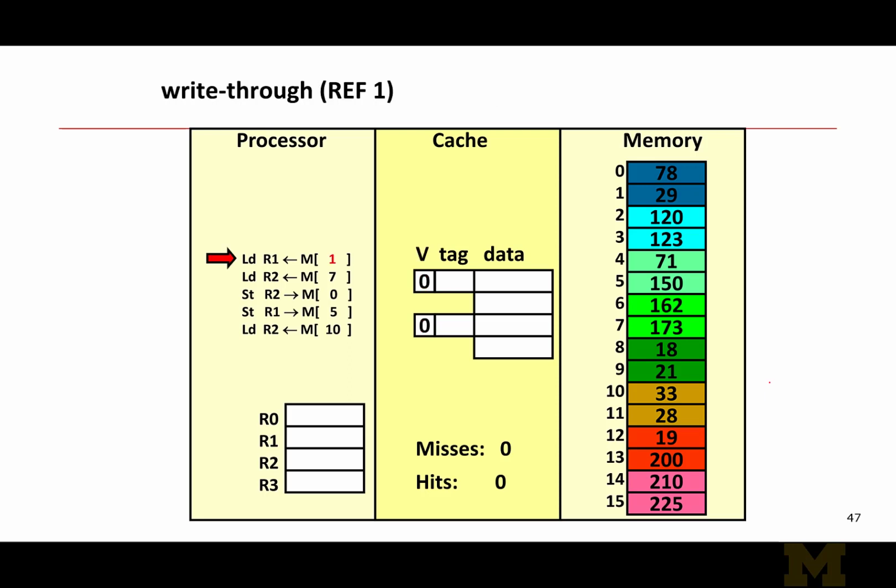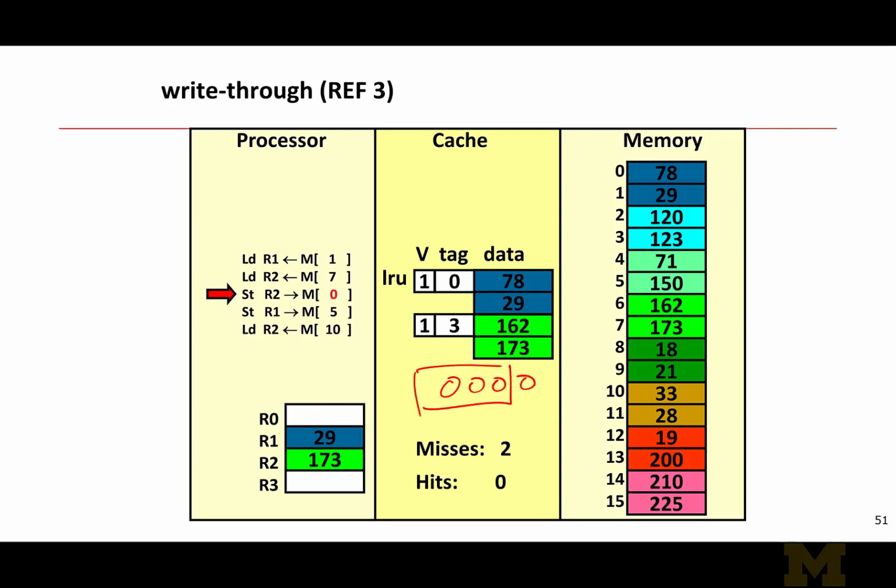And I have several load instructions and store instructions which I'm going to simulate. So my first address is 1. I bring the cache block corresponding to the address 1. I bring the block corresponding to address 7, whose tag happens to be 3. And then now I'm going to modify the address 0. Address 0's tag is going to be 0 and the block offset is 0, which means that this is the byte that is going to be modified.